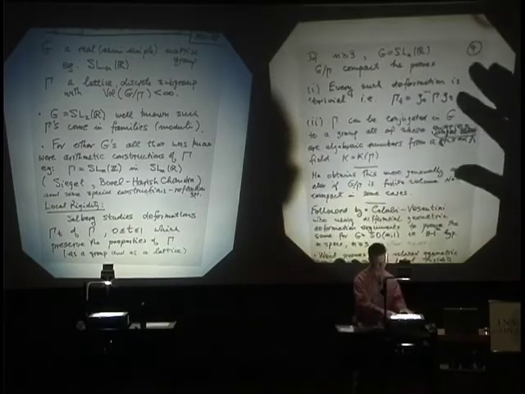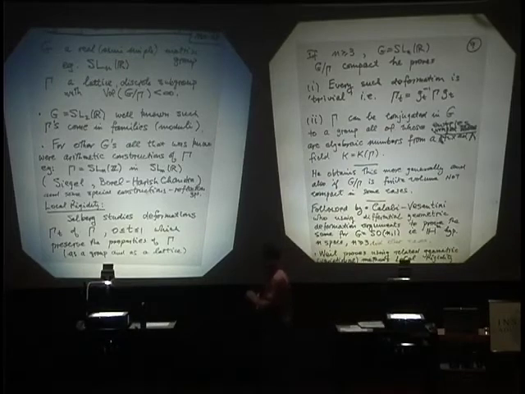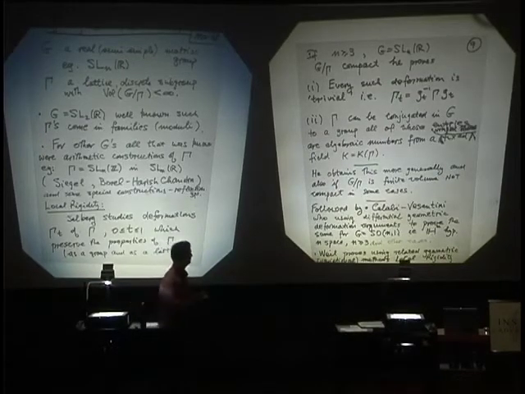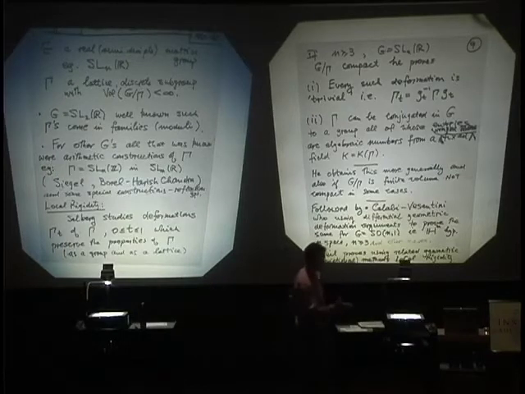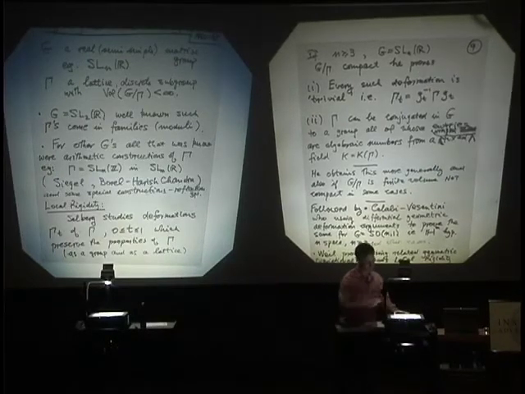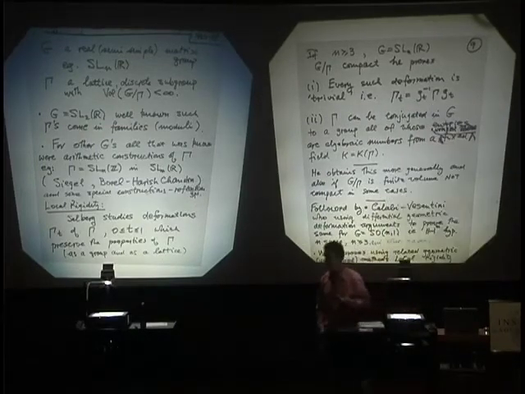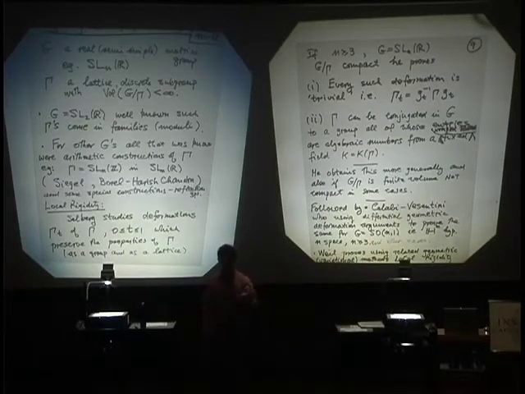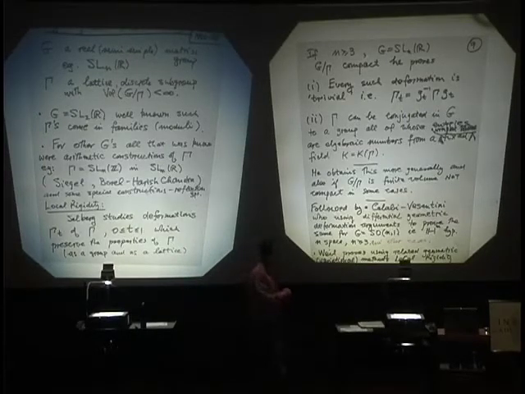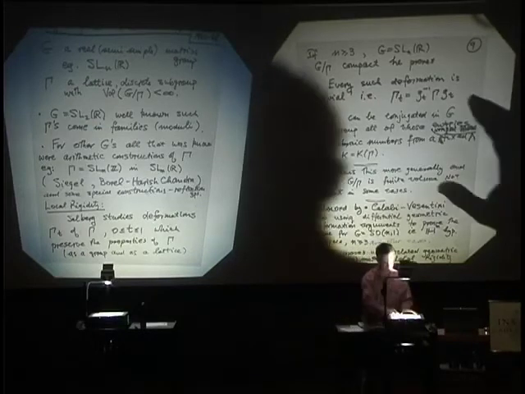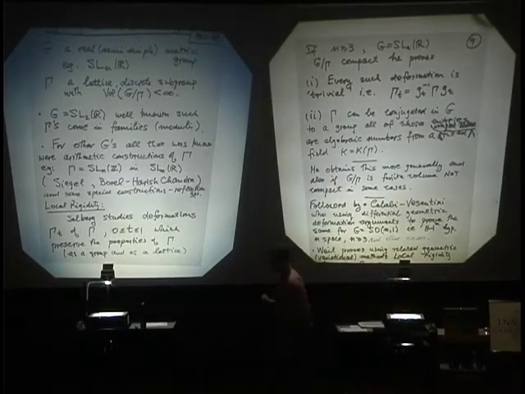And he answers it: for n greater than 2, there's an amazing change. This is quite striking. He shows that every deformation, and I'm talking now about SL_3(R) or SL_4(R), unlike SL_2(R), is given simply by taking an element in the group, call it g_t, and conjugating: g_t gamma g_t inverse. That is going to be a new subgroup with the same properties, but because it's conjugation, it's geometrically, or in every sense of the word, no different. So every deformation is trivial, or the group is locally rigid. He proved this if it's a compact quotient of SL_3(R), the easiest case for this kind of analysis.